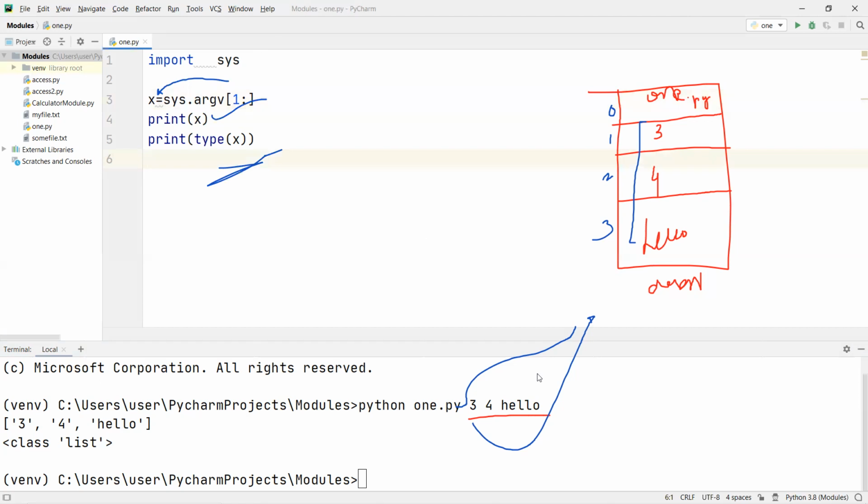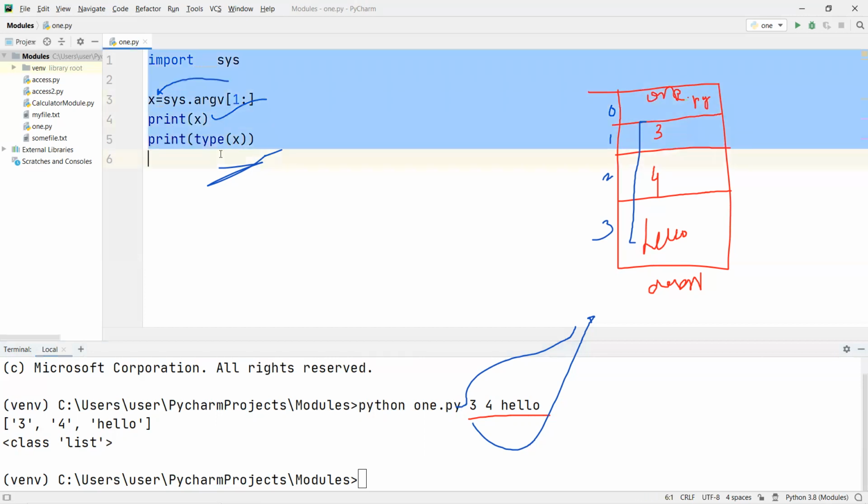So what is the intention of the program? I have to accept command line arguments and I have to display them back to the user. So when I pass the command line arguments, then automatically an argument vector with the name argv will be created, and the arguments you are passing will be stored into that. In the zeroth index, the file name will be there, but there is nothing to be done with the file name. I want to show the actual arguments entered by the user back to him. So from first index to till end, the actual arguments of the user will be there. I will be capturing into X and I'm just displaying them back by printing them.